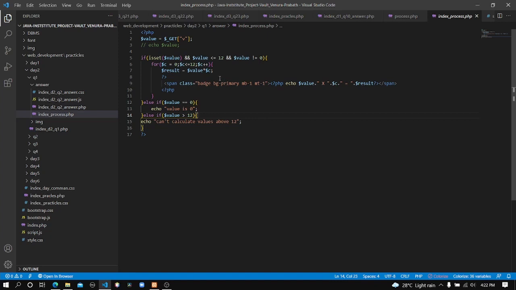In this case, it will run one time, and then you can see the value is 0 by default, and after one time it will assign 1 to the variable c, and then this for loop will execute again, and the c value will be incremented to 2.